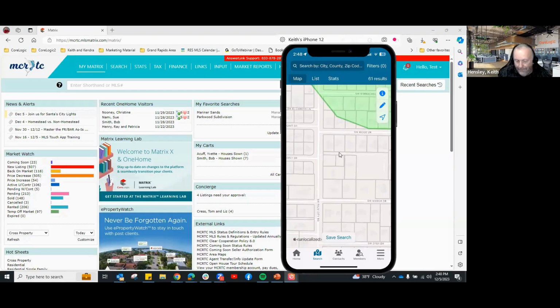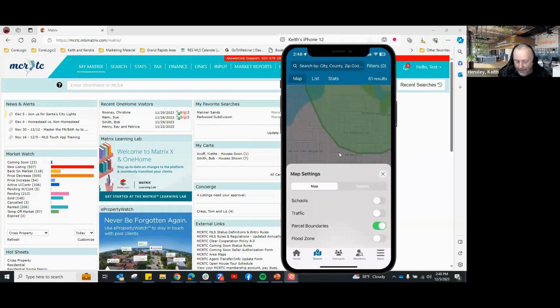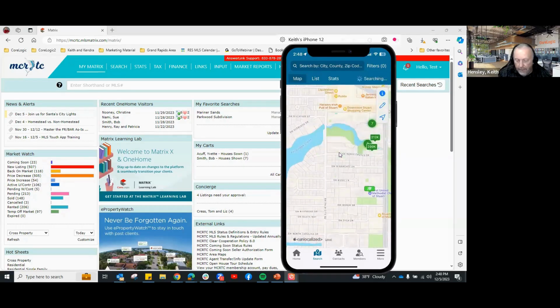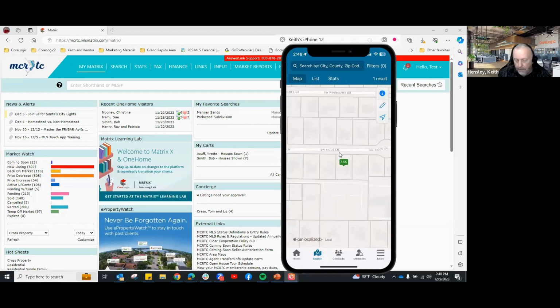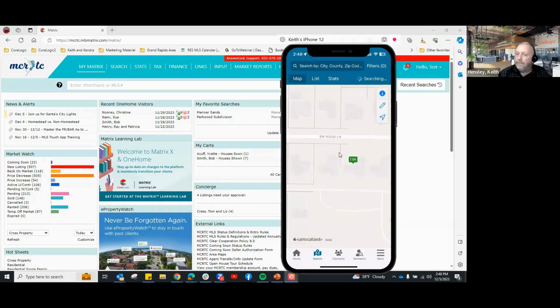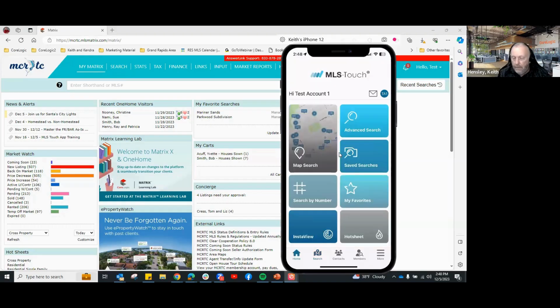So, okay. Let me erase this. In fact, let me erase that shape there. Let's try this again. I'm tapping on it and it's not opening up for me. Huh. Okay. But you saw it work, so there you go.